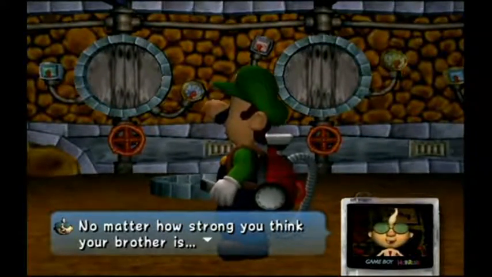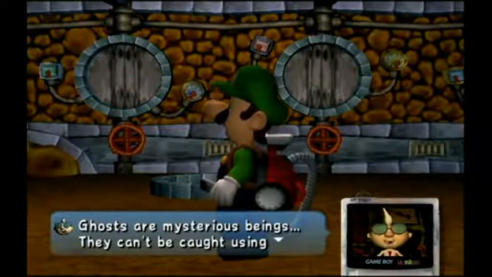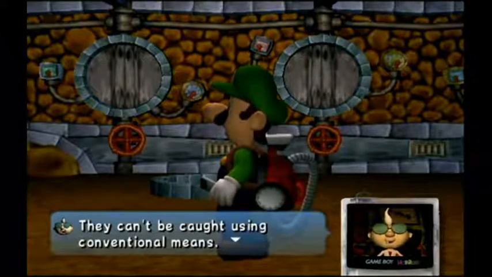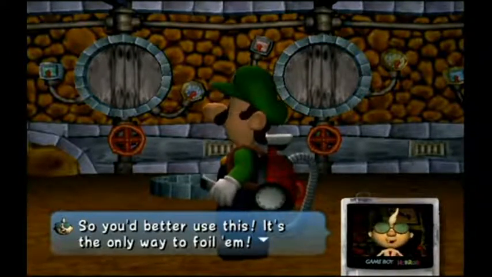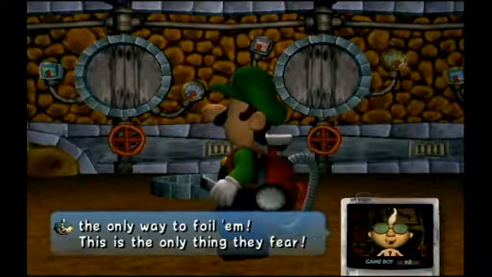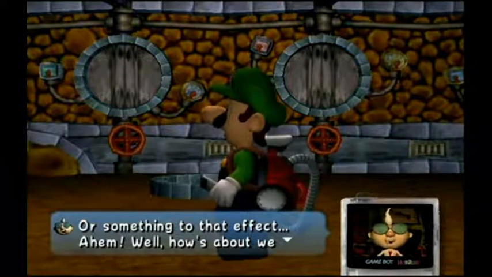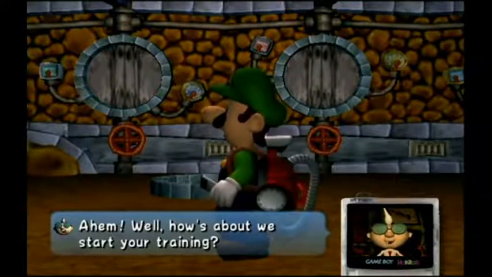No matter how strong you think your brother is, ghosts are mysterious beings. They can't be caught using conventional means. So you'd better use this. It's the only way to foil them. This is the only thing they fear. Something to that effect. Well, how's about we start your training?